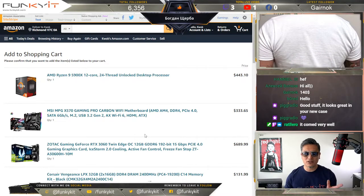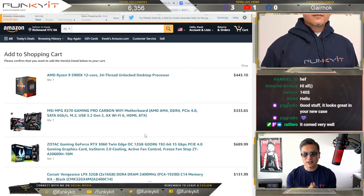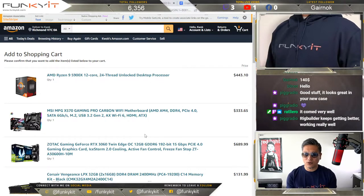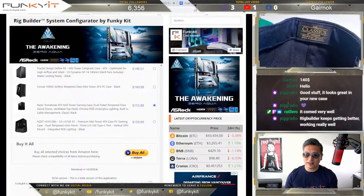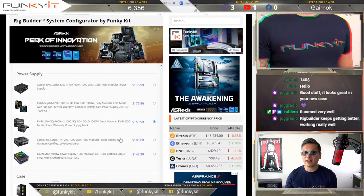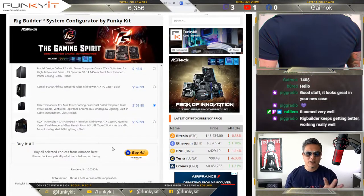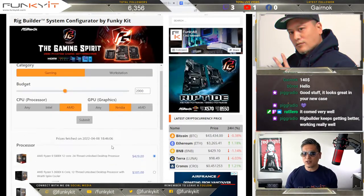The good thing about this tool is that once you select the processor, it will match the correct board that goes with the processor. And of course, if you're not happy with that list, you can always go back to the list, reselect a particular brand or a particular model that you like, and then hit the buy all and it will re-list those products for you. All right, so that's Rig Builder for you.